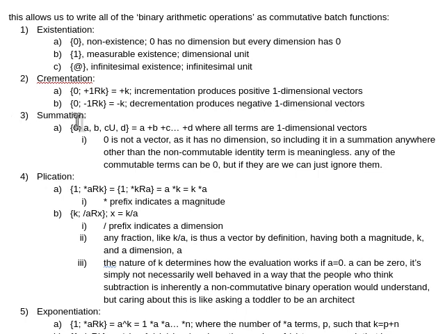Level 3, summation. So now you can get addition and subtraction just from this, right? We start with 0, and that is our initial reference frame defining term, and then we have these other guys, and these are one-dimensional vectors. Actually, they can be other vectors too. They can be more than one-dimensional. But here, this u, I'm using this to indicate that instead of doing all this with an ellipsis and having to write it all out, which takes all kinds of space, you just put a u right there, because I'm not entirely sure what's going on between those. There's just stuff happening, so it's a u. It's not the c term repeated over and over and over. There's more stuff in there. Now there's a note here. 0 is not a vector, as it has no dimension. So including it in a summation anywhere other than the non-commutable identity term is meaningless. Any of the commutable terms can be 0, but if they are, we can just ignore them.